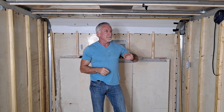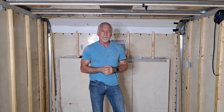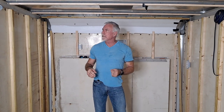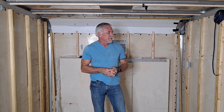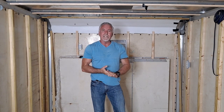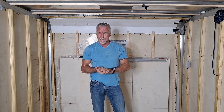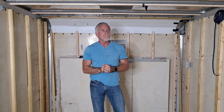I have to, in order to get the insulation in. And I only have two wall panels, so I'll try to put those in just so I can see how it's going to look. But that's my goal today, get the electric in, and we'll see how it goes.